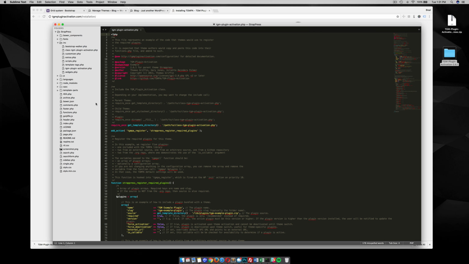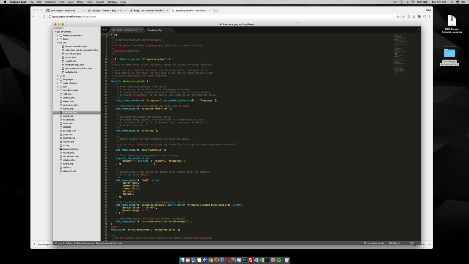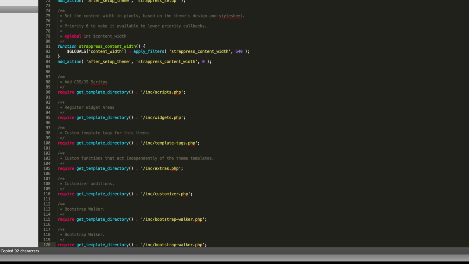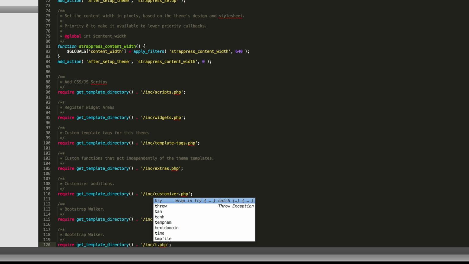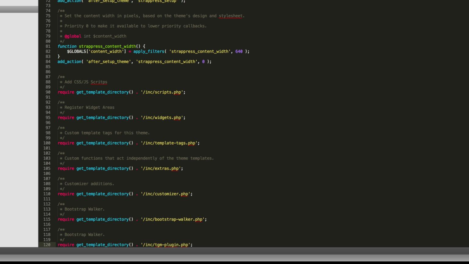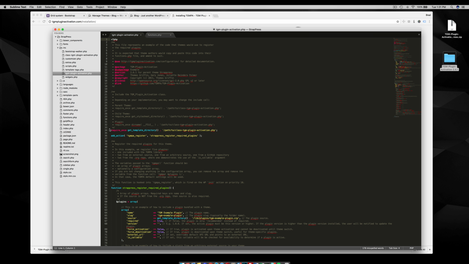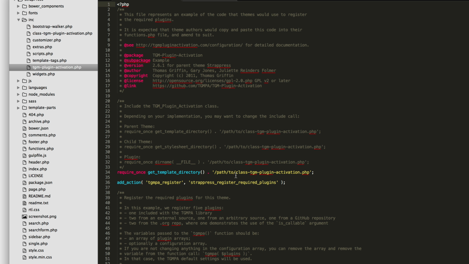Alright, so all we need to do now is go into our functions file, and then I just need to call that TGM Plugin Activation file. Save that. So when that gets called, it's going to open this file, and then you see here there's this require once, and we need to tell it to go grab that class right here.